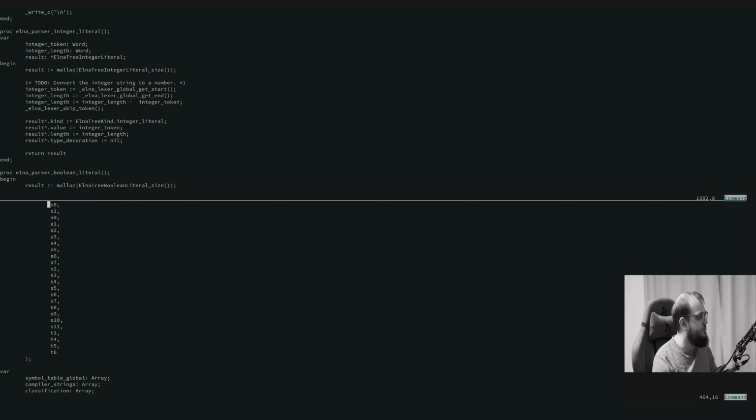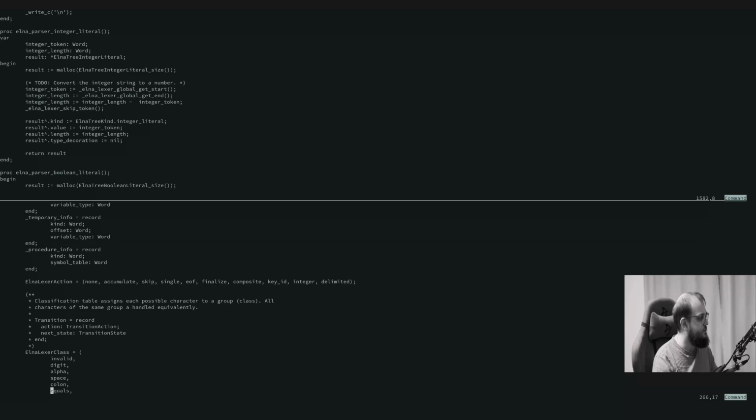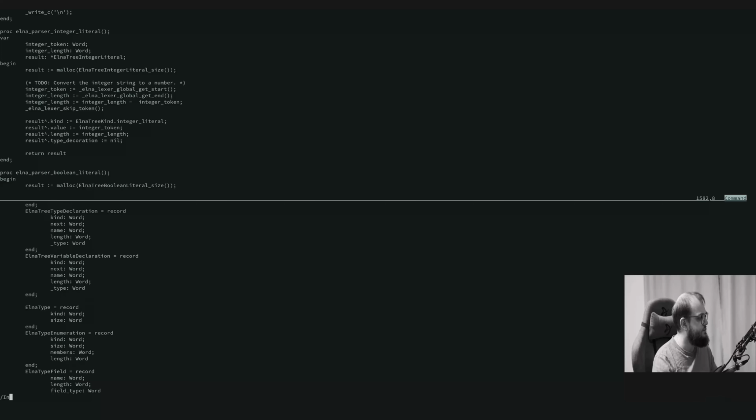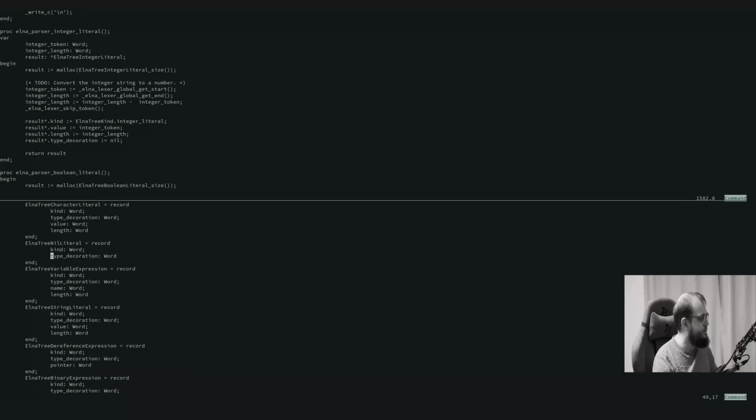And now we go to the beginning and we create a new type somewhere where we have other literals. For example, in here, and we just put a new type here. Boolean literal is a record.